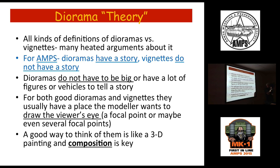There's usually some sort of action in a diorama that is going to convey the story. If you have in a diorama a bunch of static figures standing, that's not working because there's no sense of motion of what's going on there. Does that make sense? Did I answer the question?